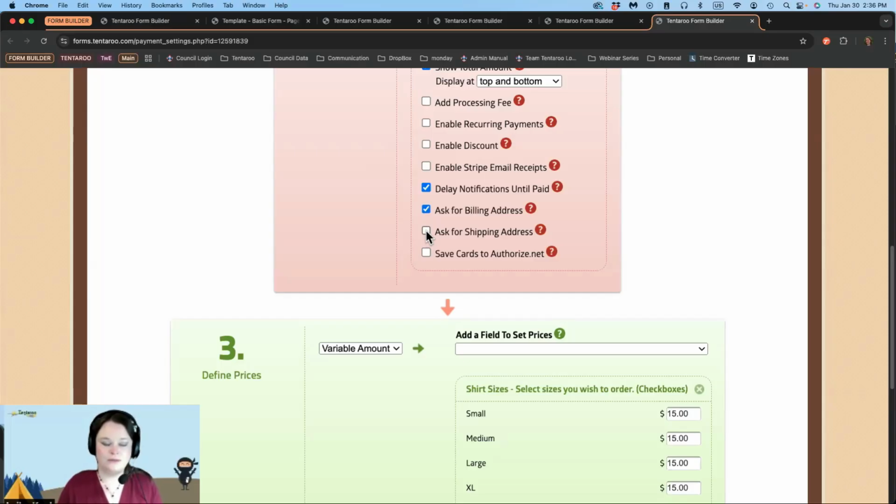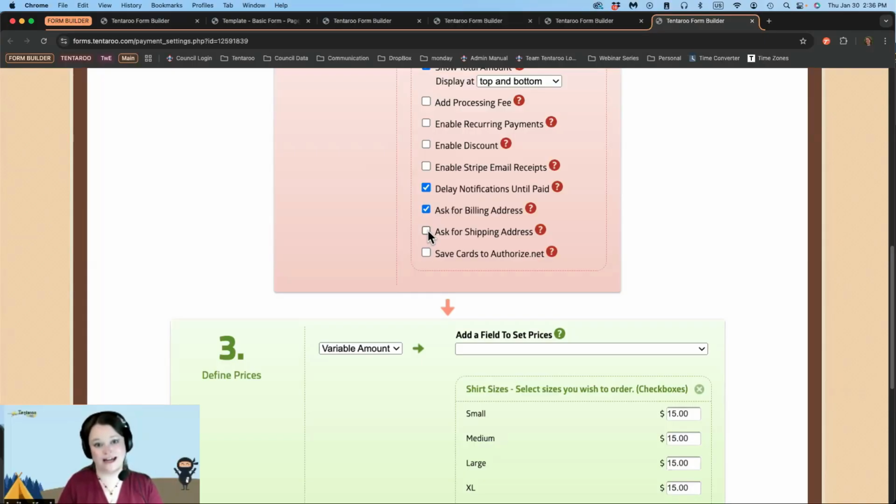This would be useful if you are doing something that is shipped out to everyone, and then that information will be included in the checkout screen. But usually, the way councils will do this is the user gets to decide if they want to come pick up their object or have it shipped to them. And then that can be set up under Logic to say, if you want us to ship this, fill this field out. And that's what I've seen most often. Or they might want to pick it up at camp, so councils.